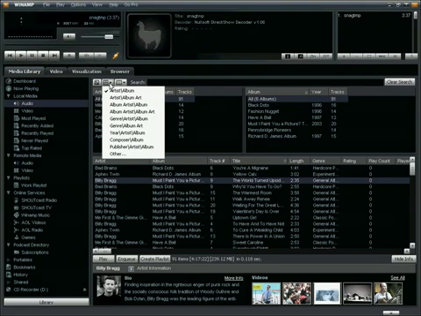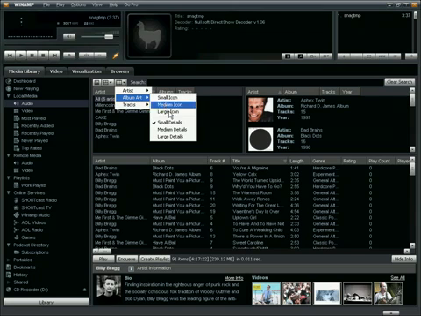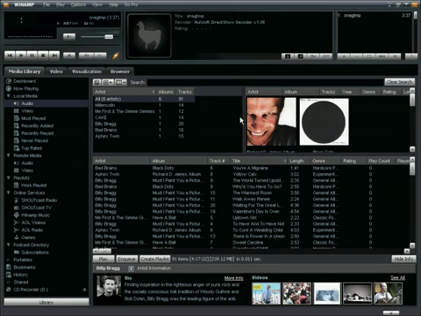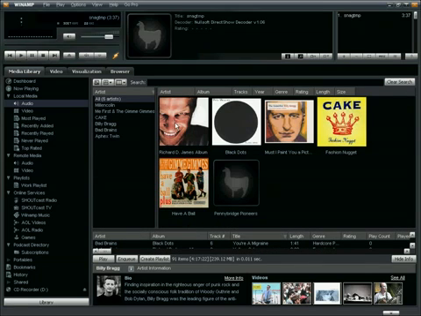Another great view is if I select this drop-down list here. I'm currently on Album Artist. If I change that to Album Art instead of just the album, I'm now on the right-hand pane going to see all the graphics for the album art. So what I like to do here is just customize it a little bit further, change the icon from the small icon to the larger icon, and then just readjust these panes here to account for these bigger icons. And then now I can actually view my music simply, as if I'm at a record store or at home just thumbing through my CD collection or whatever.